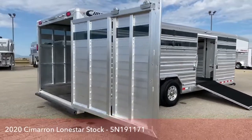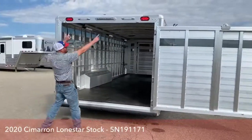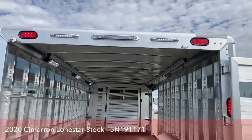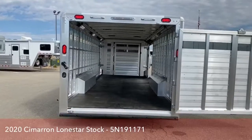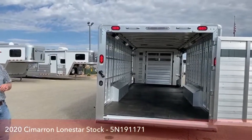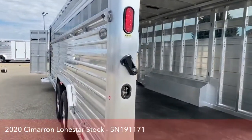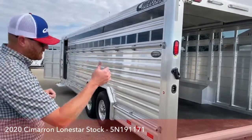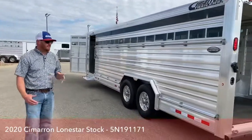We've got a swing gate at the back; it does have a slider in it. You'll notice two of the eight-inch awning lights on this trailer for load lights at the back, so a lot of light throughout this trailer. Loading early in the morning before the sun comes up or getting in somewhere late at night, you can turn all these lights on and load and unload basically in the daylight. At the back corner is where all those switches are, and they are individually switched — I can turn off driver side load light, passenger side load light, rear load lights, and interior independently.